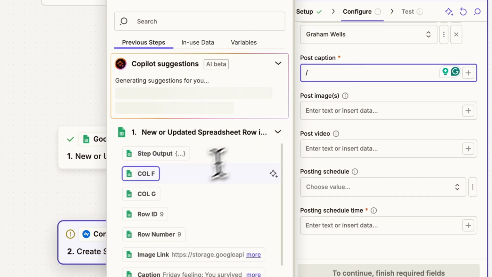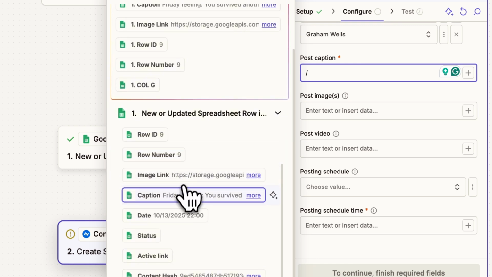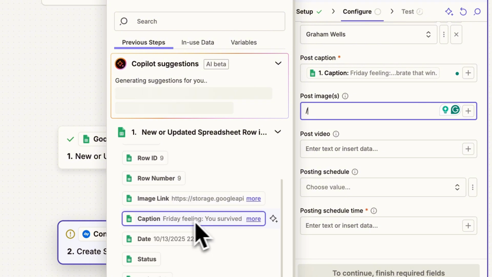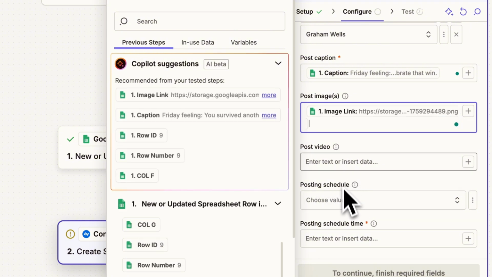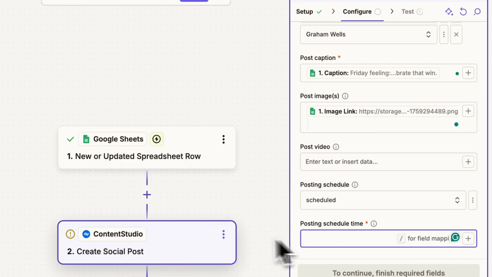Zapier gives you the columns from your Google Sheet and you can map them directly into the post fields. For example, for the post caption field, you will input the caption column. For the post image field, you will input the image link column. And for the post schedule time, you will put the date column.